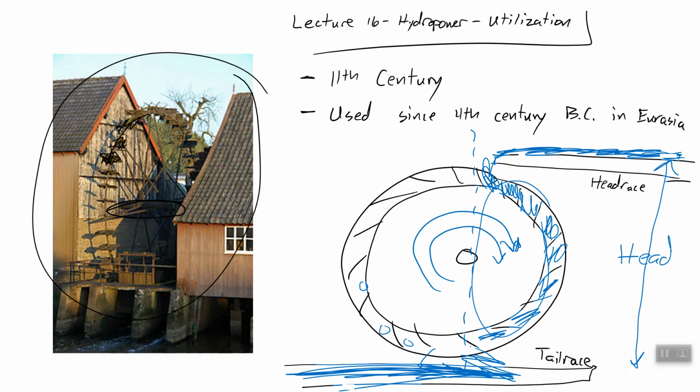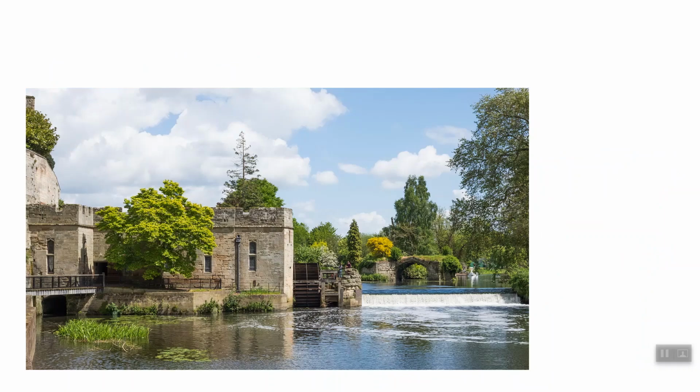All right, and this causes a rotation of a shaft, and with a rotating shaft we have done many things in the history of humanity, including grind coal, we've pumped water, we've lifted rocks, we've done all kinds of things just by turning a shaft, and so this has been used for a long time. Okay, but the question is, when did we start using it to generate electricity?